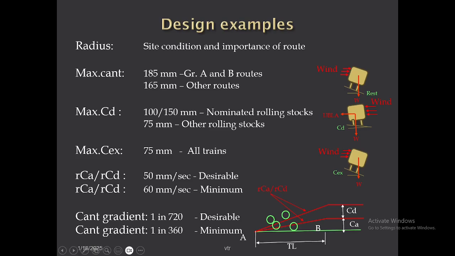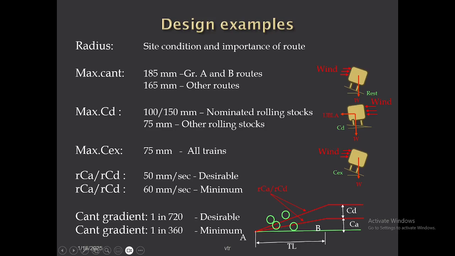For example, let us take 2 pairs of wheels. Already in the track there is a design twist, because the inner rail is kept horizontal and whatever we give is only on the outer rail, which gradually increases like a gradient. So when the train negotiates the transition portion, due to the design twist, there will be heavy jolting, because 2 wheels will be on an inclined plane and the other 2 wheels will be in a horizontal plane. Because the difference is more, there will be heavy jolting suddenly when the train enters this portion.